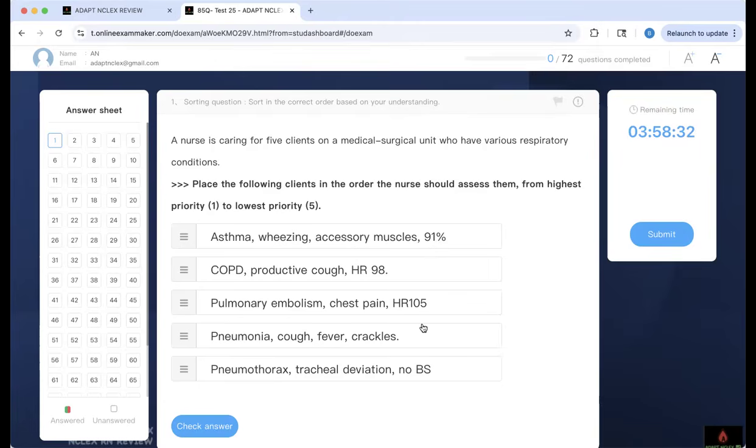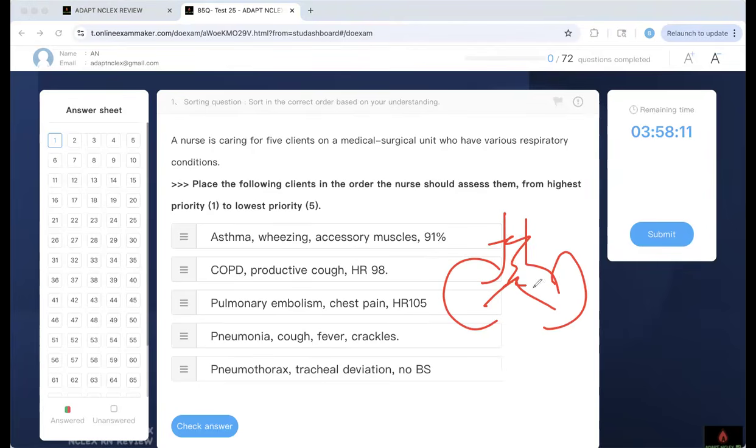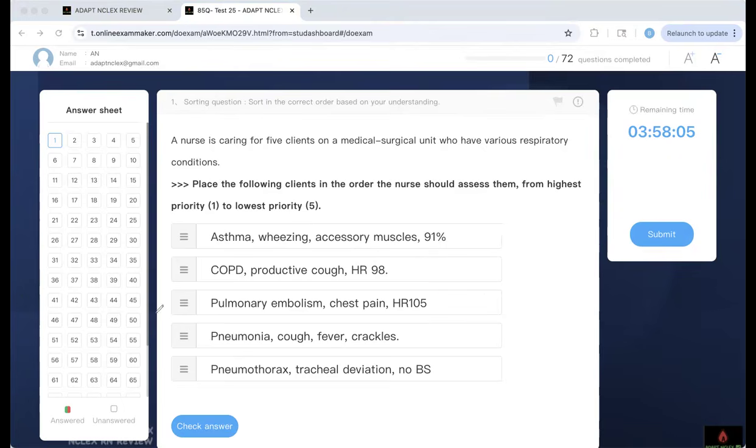Well, they all have respiratory problems. So you can say it's a breathing problem, it's an airway. Now you've got to consider which airway issue is bad or which breathing. Remember, respiratory can have an airway and a breathing issue. If it affects the tubes that bring oxygen into the lung, that's an airway. So you've got to know the difference. Thus, anything that affects this tube is airway. Anything that affects the lung itself is breathing. Therefore, which one is the most important?